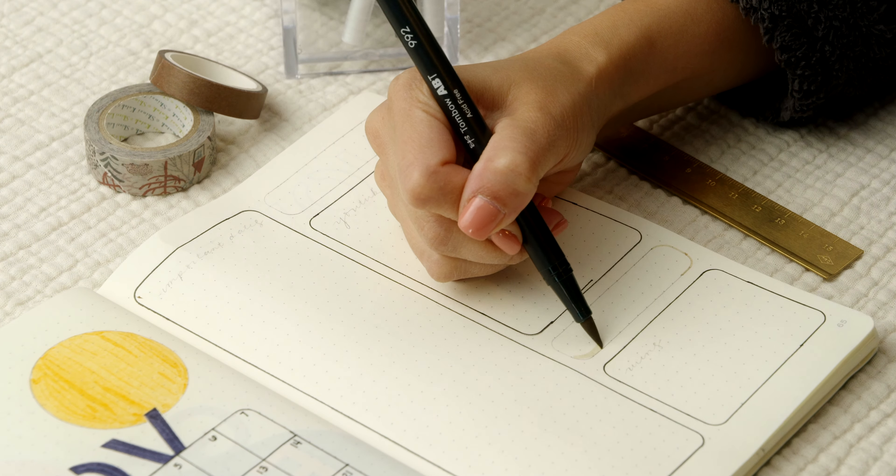You'll notice I'm not creating a habit tracker this month — I'm just going straight for the weekly setup. I've been so busy and I wish I had enough time and capacity to concentrate on the habits I want to track. Although I am doing some of them sporadically, it's the act of going into my bullet journal to mark the habits that has become a chore. Once I've settled into the new house and fully unpacked and have a grip on my routine, I'll start making my habit tracker again. But as of right now, it just feels like a burden.